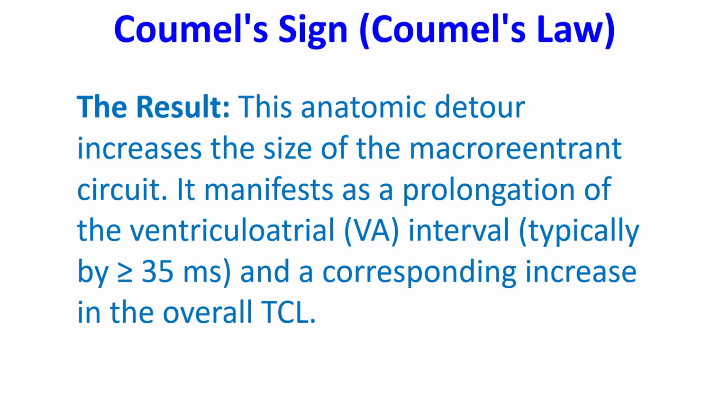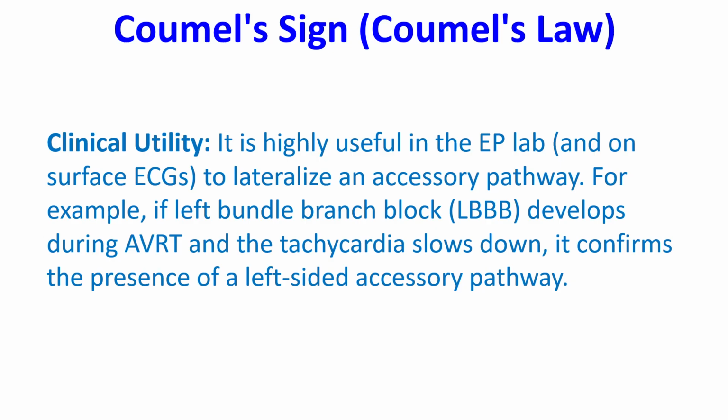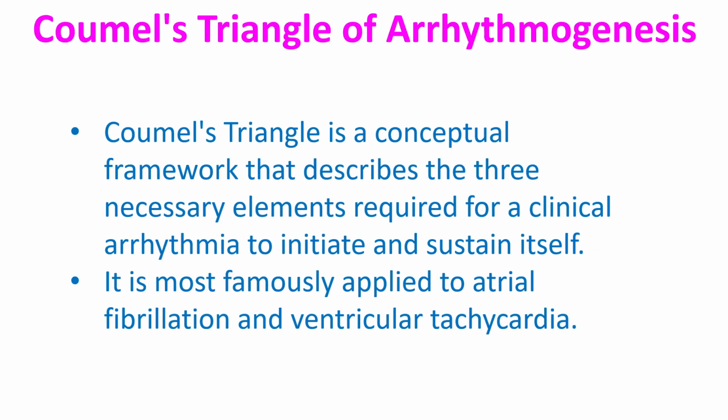It manifests as a prolongation of the ventriculoatrial interval, typically by 35 milliseconds or more, and a corresponding increase in the overall tachycardia cycle length. It is highly useful in the EP lab and on surface ECGs to lateralize an accessory pathway. For example, if left bundle branch block develops during AVRT and the tachycardia slows down, it confirms the presence of a left-sided accessory pathway.